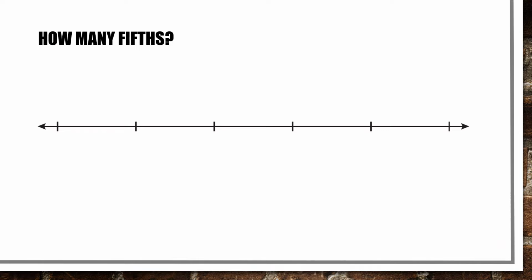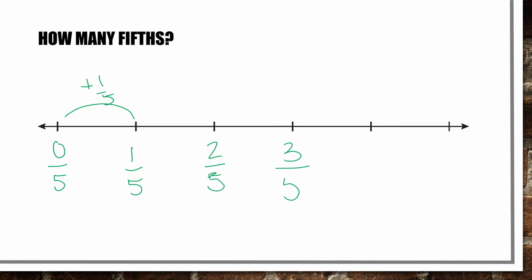Okay, the question on this slide says how many fifths? We could look at this a couple of different ways. If we start at 0, we have 0/5, and we're counting up and adding 1/5 each time we jump. How much neater that can be when I'm not using the mouse. And we keep going because fifths is the name of our jumps. We're adding a 5th each time, so we're still keeping with the fifths. So 5/5. You also know that's equivalent to 1 whole.